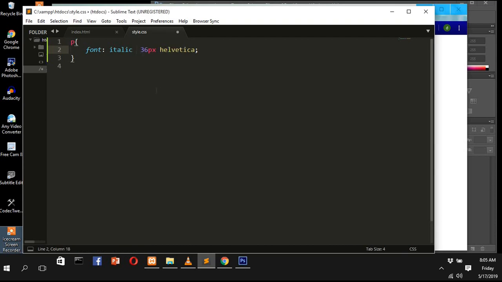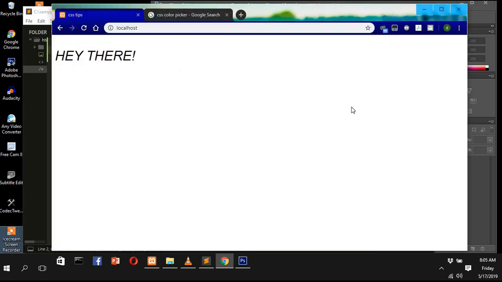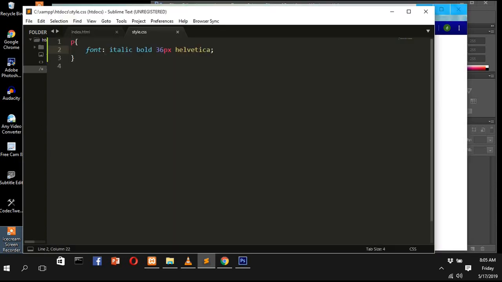So let's just go ahead and put in the bold here. Okay, there's the bold. Go ahead and save this now and come back and refresh. And now you can see the text is now bold, right? So when making use of this font property, you have to actually make sure that you put everything in a specific order. So the order here is italics, and after italics, which is a style, then you make use of the font weight, and after font weight, the next property is the pixels. Okay, and the pixels is the font size, and next is the font family Helvetica.